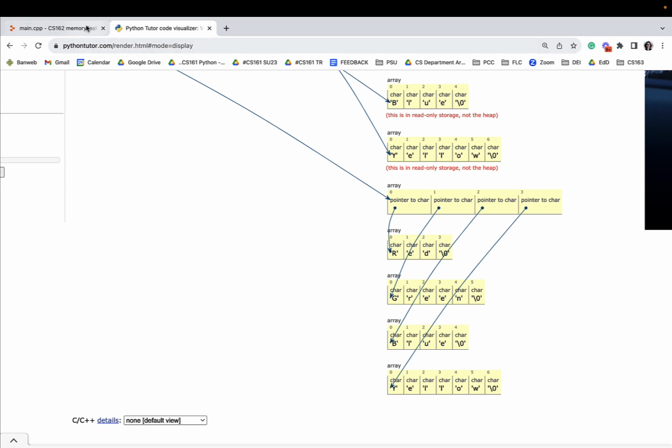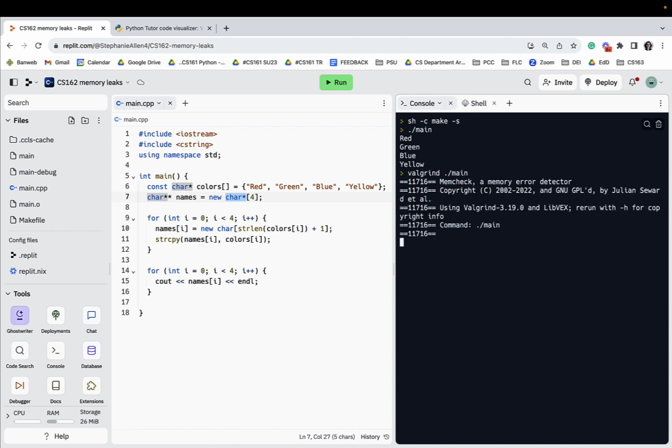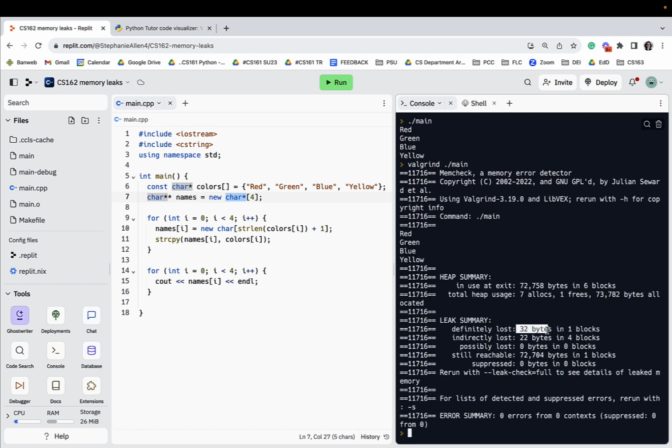So if I go back here and I run the program, it all works fine. But then when I run valgrind, you can see we lost quite a bit of memory.